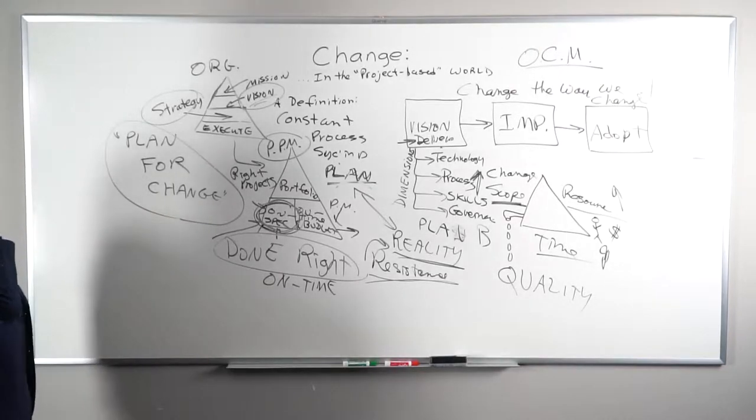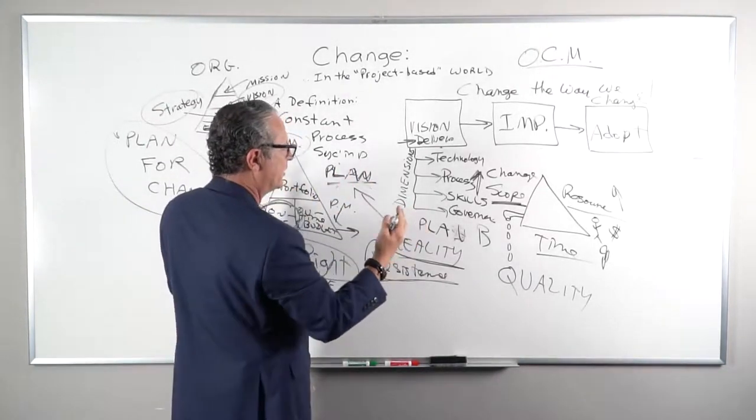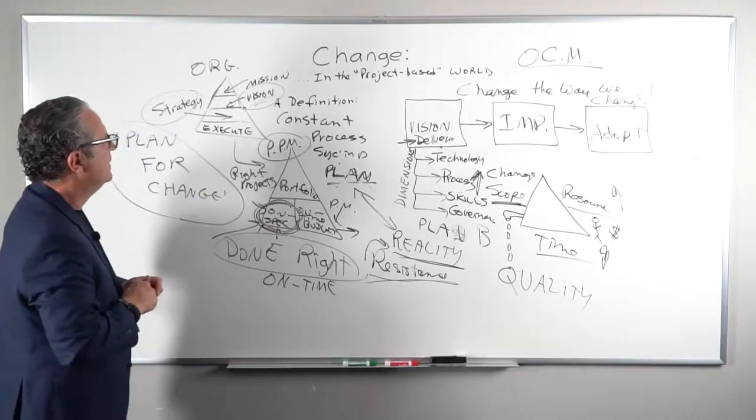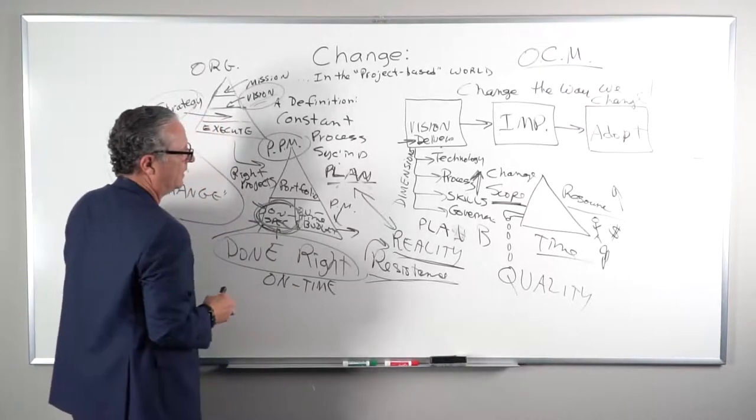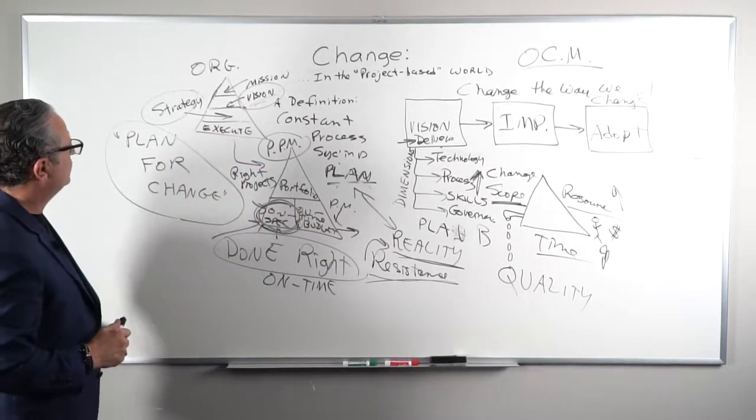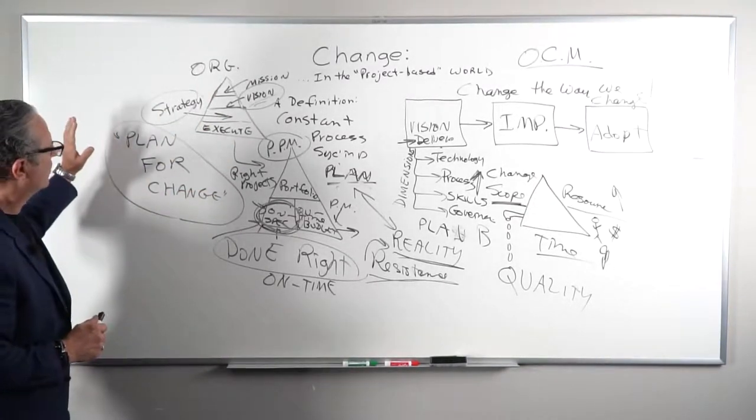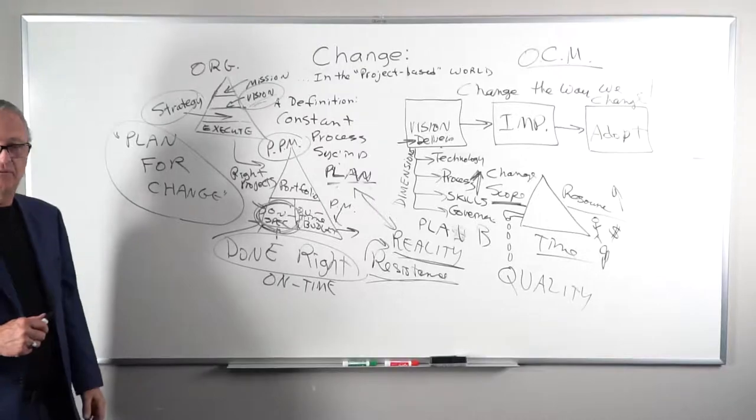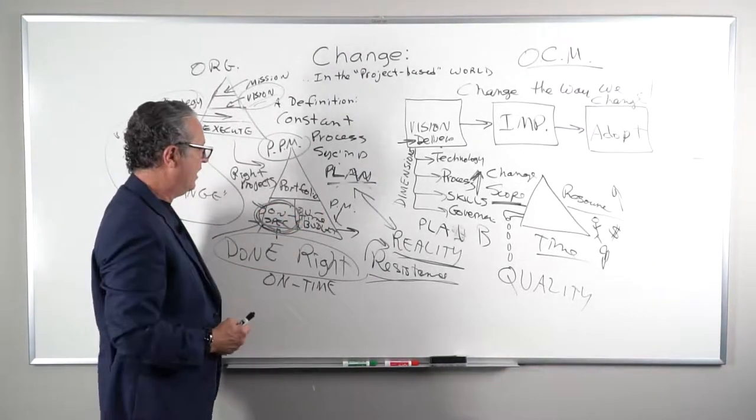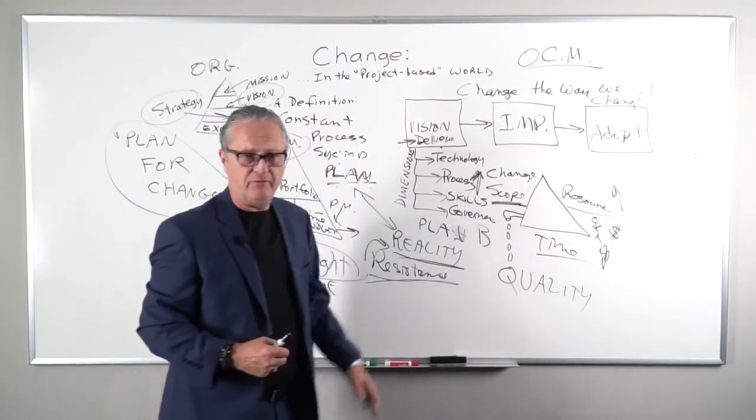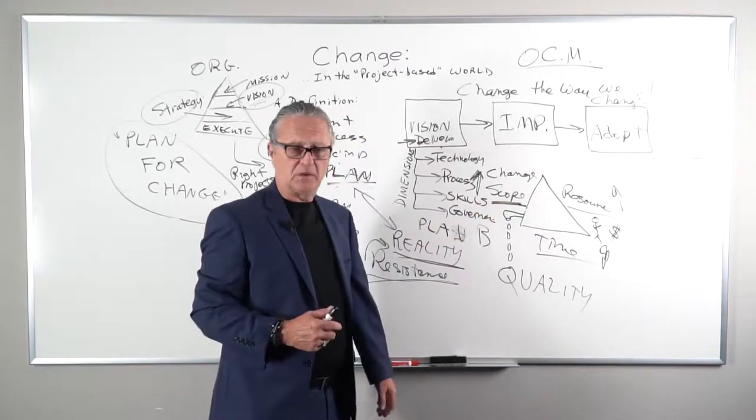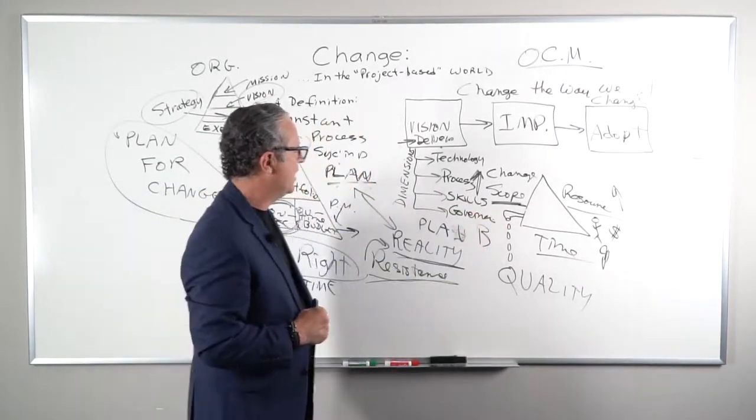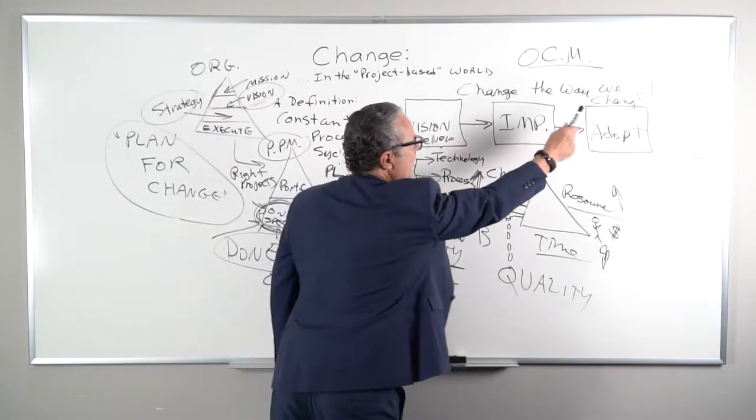So what are we talking about? We're talking about change in a lot of different ways that are really different dimensions and different levels of depth of what project management represents. So we've got the constant process of syncing the plan to reality in the face of resistance. We've got the actual change of the organization that these projects are born to plan for change, to execute these plans, to deliver the benefits of solving the problem. We've got change in projects themselves when we find out that the problem we're trying to solve has some other specifications that we're not thought about - oftentimes we would call them solution requirements. Do we have the resources? Do we have the time? That's all changed to the organization. And then just this whole concept of change the way we change.